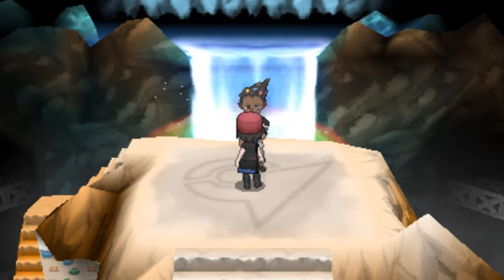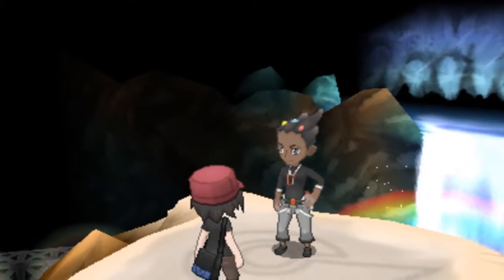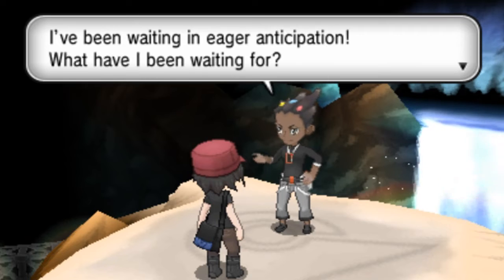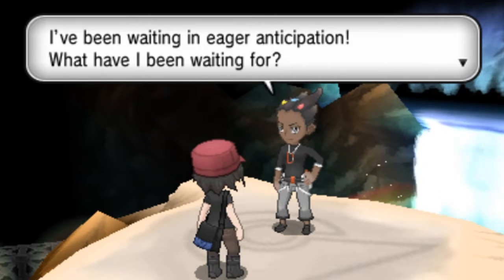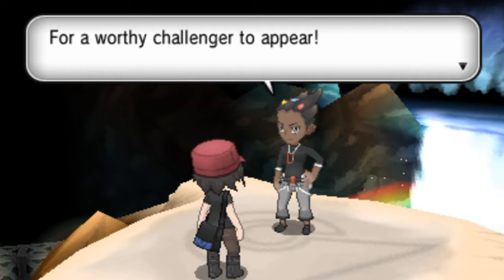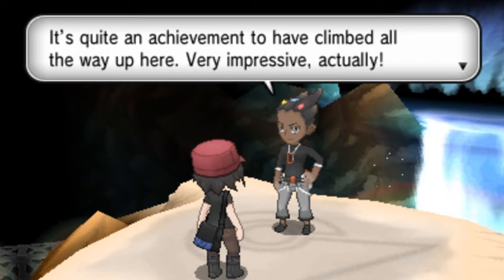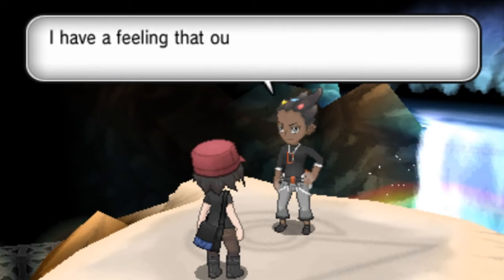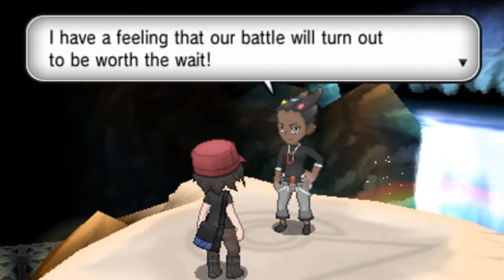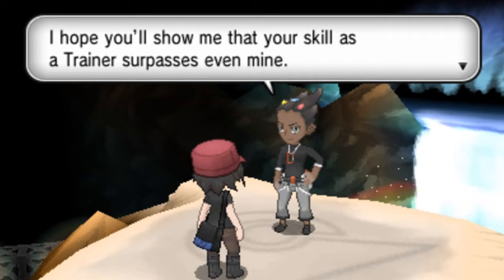Anyway, we climbed the rock walls, and we have finally reached the gym leader, Grant. I've been waiting in eager anticipation. What have I been waiting for? For a worthy challenger to appear. It's quite an achievement to have climbed all the way up here. Very impressive, actually. I know, considering I didn't have any gloves or harnesses. I have a feeling that our battle will turn out to be worth the wait. I hope you'll show me that your skill as a trainer surpasses even mine.